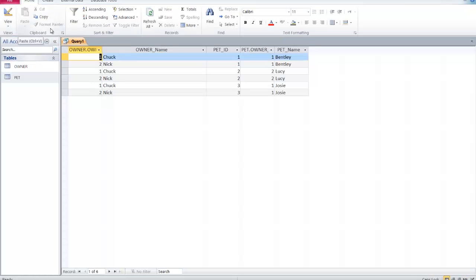So if I run the query, there I have it, 1, 2, 3, 4, 5, 6, and this result set contains rows that make sense and other rows that don't make sense. And so I have the initial stage of an inner join. I have all the rows that are needed. It's just that there are some additional rows that are not needed or not wanted.